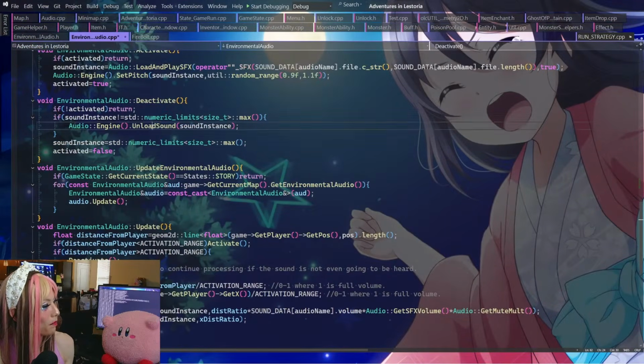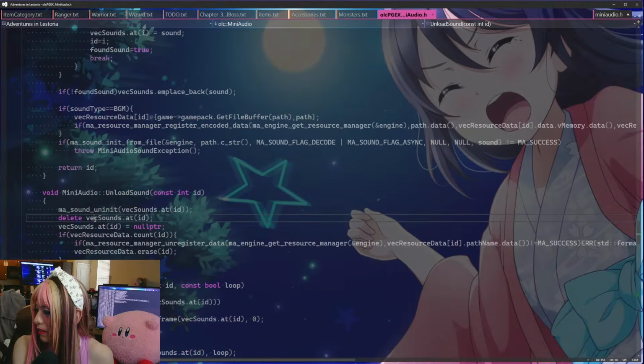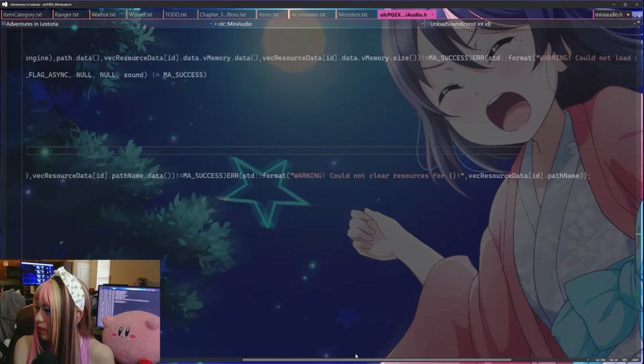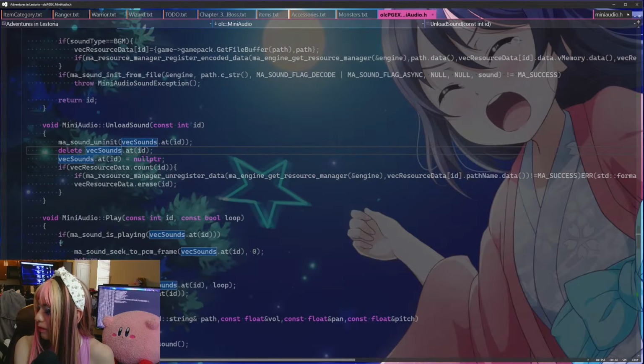Is it considered a BGM then? Because that would be the only way. We delete the pointer, set it to null pointer, unregistered data. I'm a little confused.